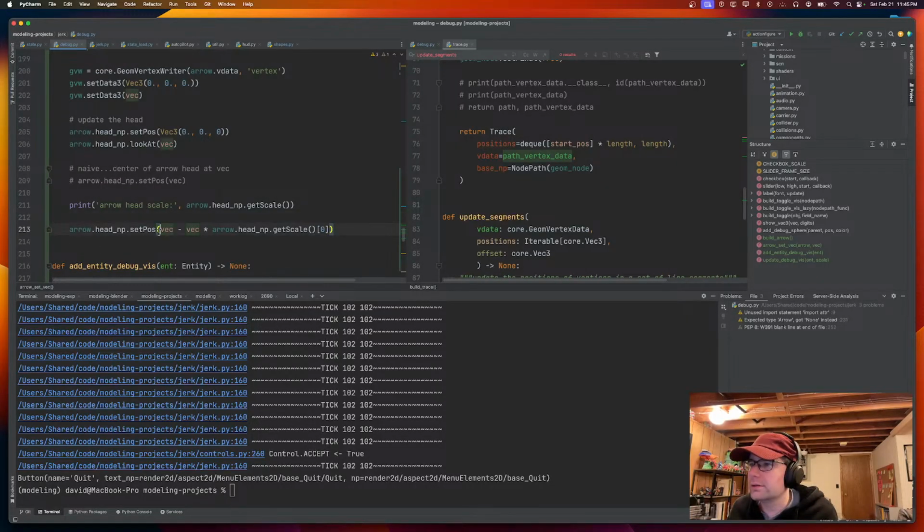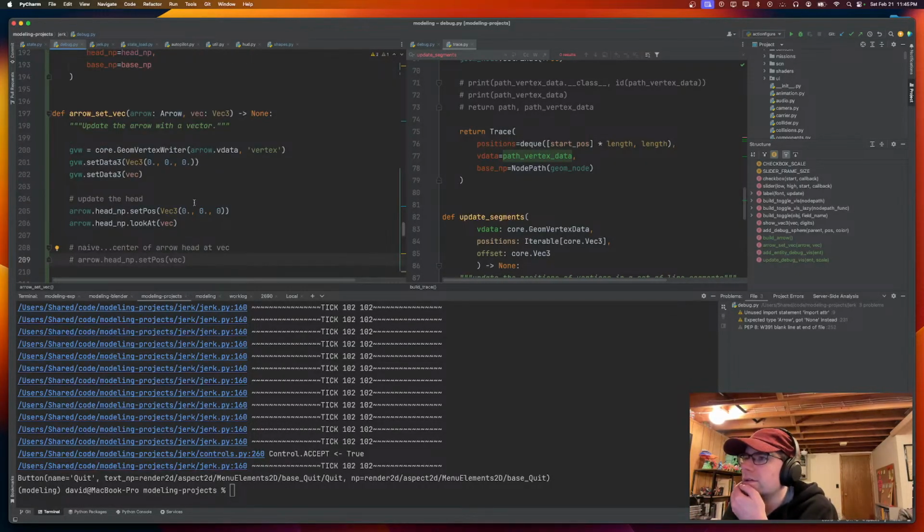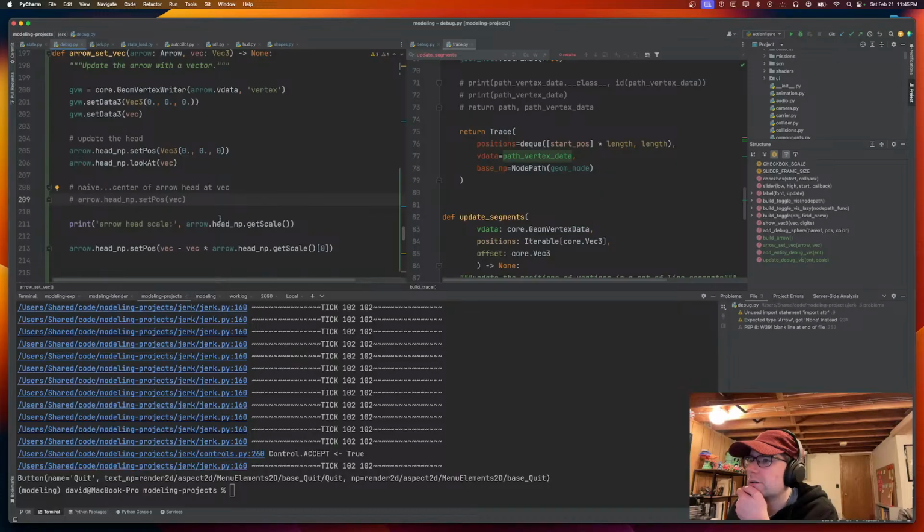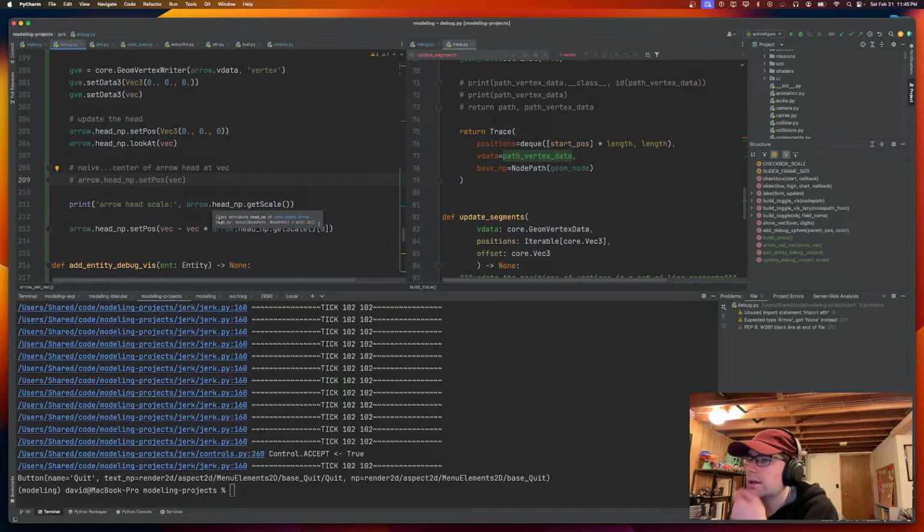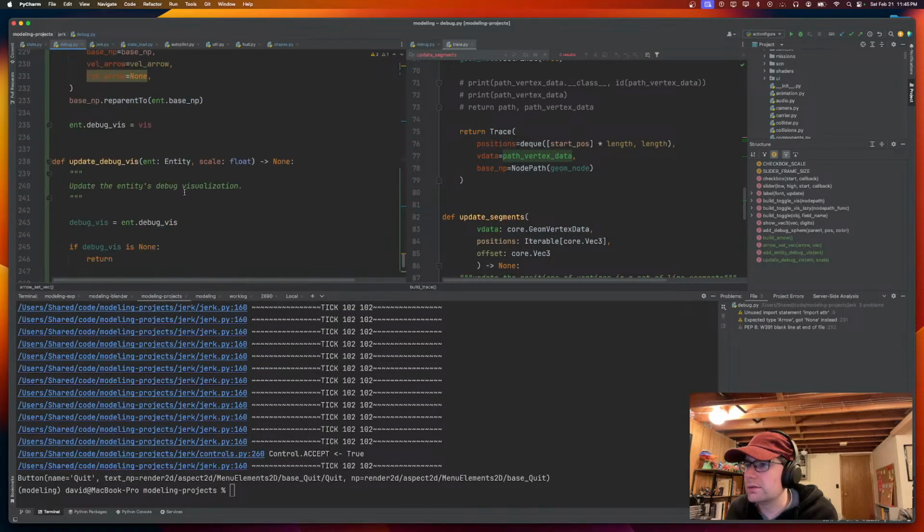Yeah, so why? Because I want it, so like we're going along this vector, right? So I want to move backwards along the vector by the scale factor, and I'm not multiplying.